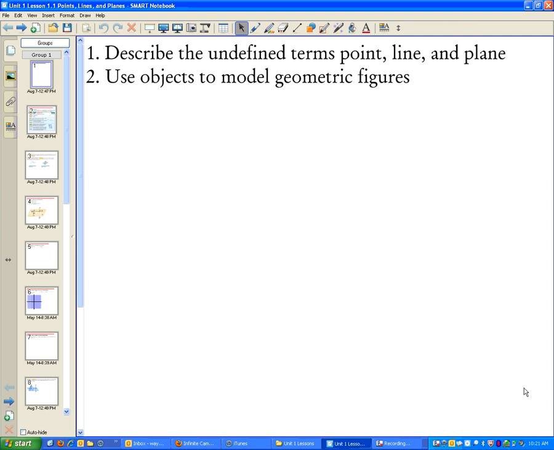Now, as you can probably imagine, in math, and especially in geometry, there are a lot of foundational things that you need to know that aren't part of the actual standards for this class. So I don't teach you just the learning targets. I will teach you other things to help you understand the learning targets. The learning targets are our goals. We will have to learn things to get there sometimes. You know what I'm saying? And sometimes we don't. Sometimes it's just flat out the learning targets. But most lessons will have things that lead us to the learning targets.